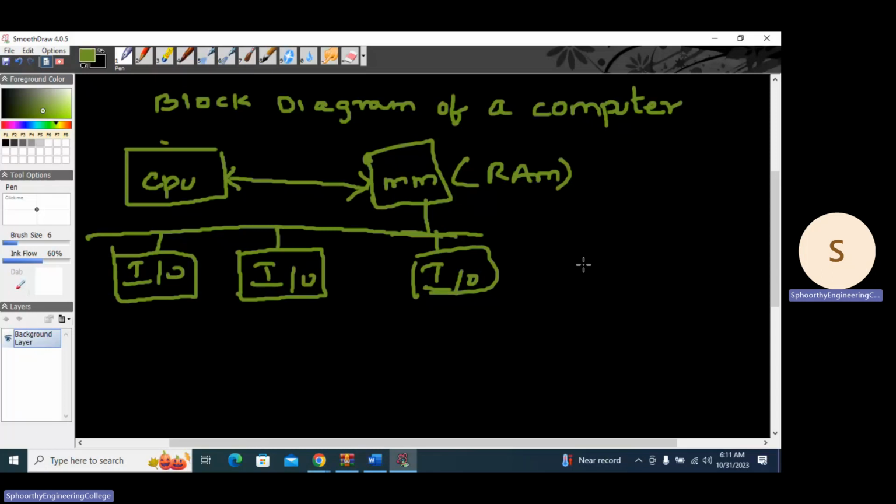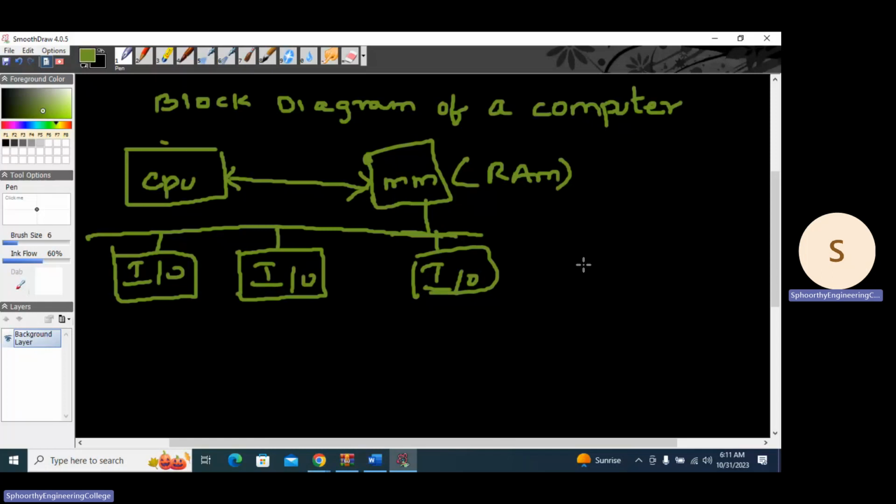So whatever data or program has to be processed by the CPU should be loaded into main memory, right? There is a concept called the stored program concept, based on which the first electronic computer was developed by Mr. John von Neumann. So as per John von Neumann, any program or file which has to be processed must be stored in a place, or must be made available to the CPU. That place is nothing but main memory. So the CPU directly interacts with main memory.